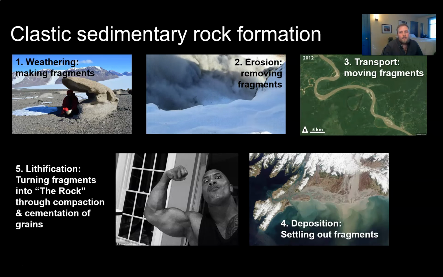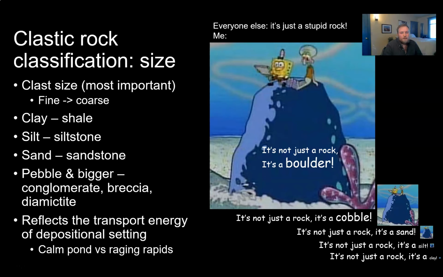So how do we classify clastic rocks? Right, so just like how we classify sediments, the most important aspect is the size of the grains or the fragments or clasts that are in your sedimentary rock. And I'll describe these in terms of increasing grain size from fine to coarse. So if you have a clastic rock that is mostly composed of clay, that is a shale, right? So if you're from upstate New York and you've been driving along the New York Thruway, you've seen a lot of black shale through road cuts along the road, right? So that's clay-sized sedimentary rock.